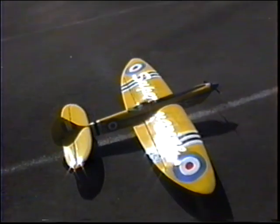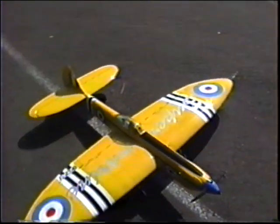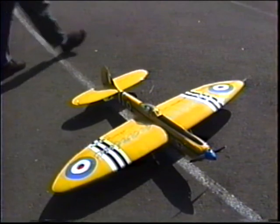Standing here, Dan's van arrives. Put the lines on before I fly. What do you think? Yeah, I'd put the lines on before you fly. I've always been in favor of that.